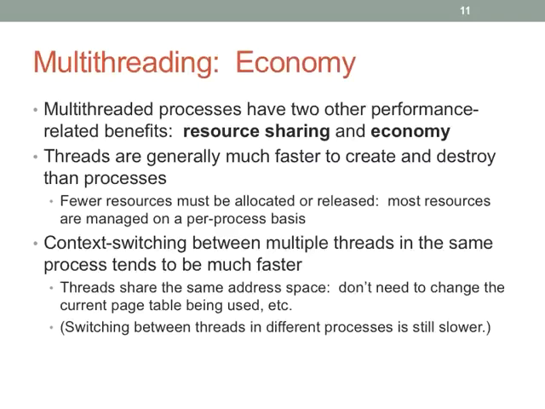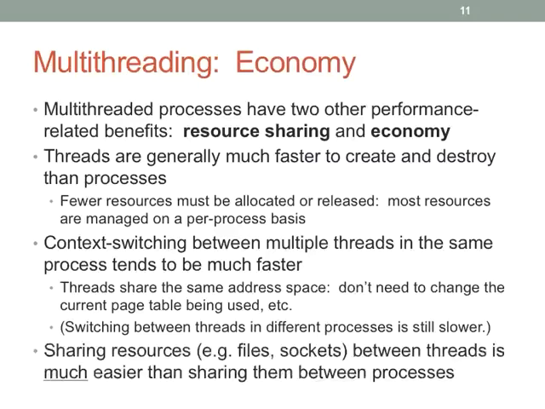And so if I switch from one thread in a process to another thread in the same process, I don't have to change the MMU's configuration. And if I don't change the MMU's configuration, then I don't have to flush the translation look-aside buffers. And then I get to keep using the fastest cache on the computer. So that's a big benefit. Sharing resources between threads is much easier than sharing them between processes. Having done both, I could definitely attest to that. You just say, here's a pointer, and the pointer means something because you're in the same address space.